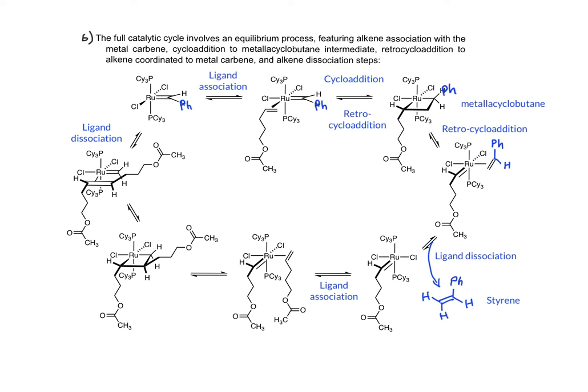And with dissociation of styrene, the catalytic cycle now proceeds as previously described. The new alkene ligand, if it is a monosubstituted alkene, has CH2 on the end, which is transformed through a metallocyclobutane into a new CH2 ruthenium carbene. So that ligand dissociation of the first alkene product regenerates the ruthenium methylene active catalyst.